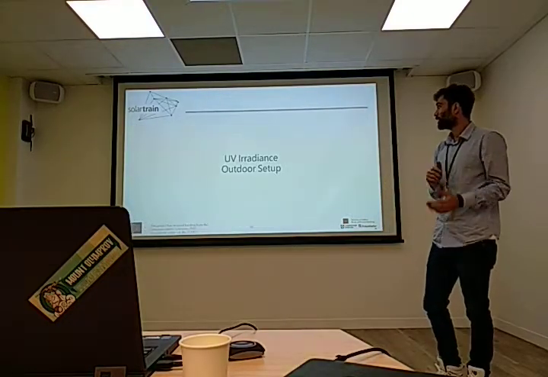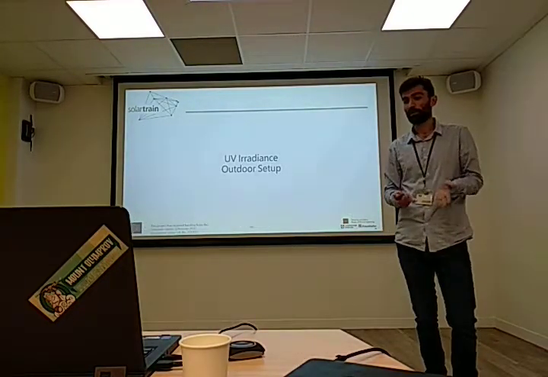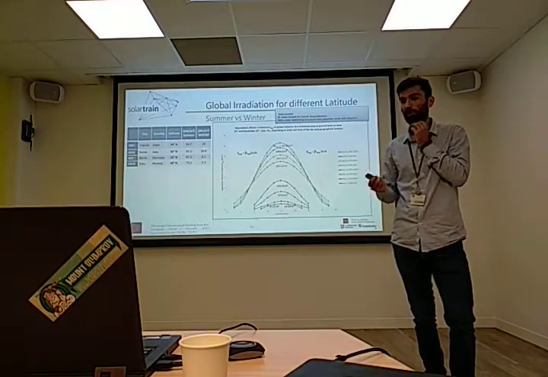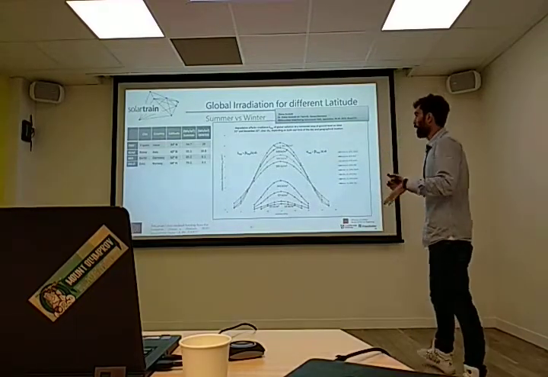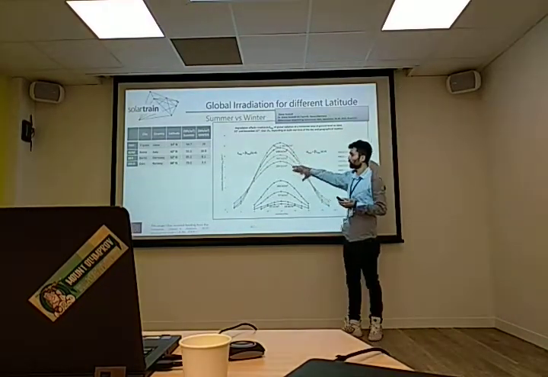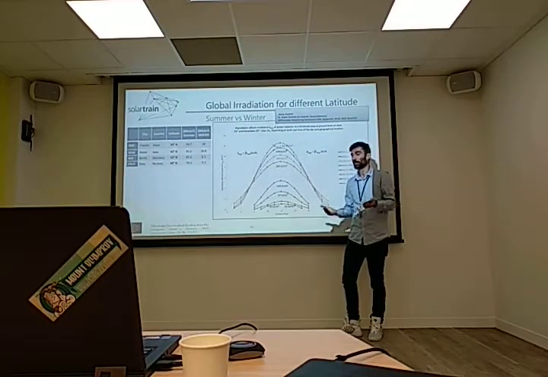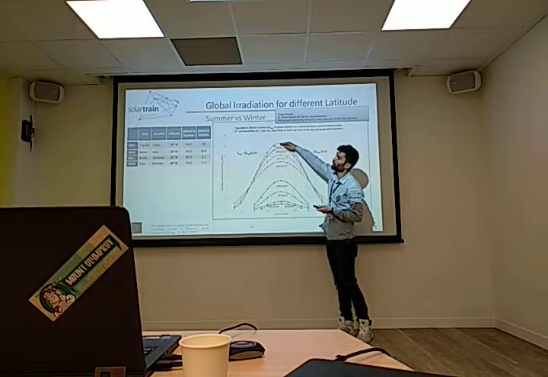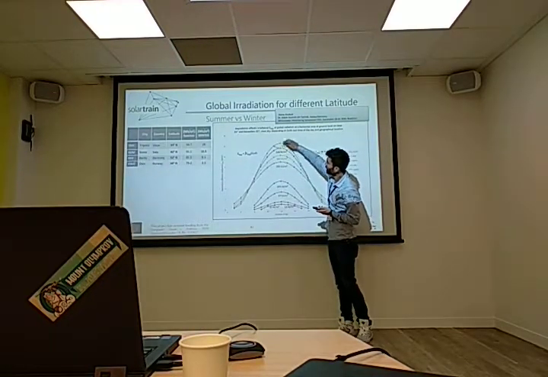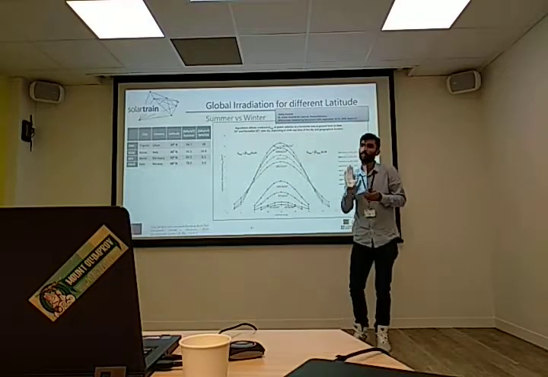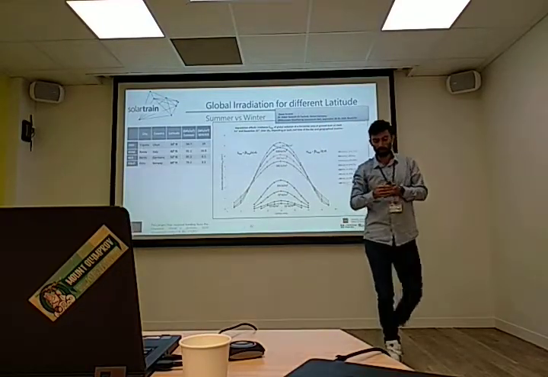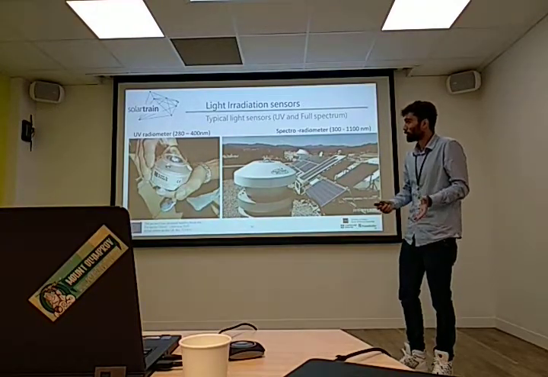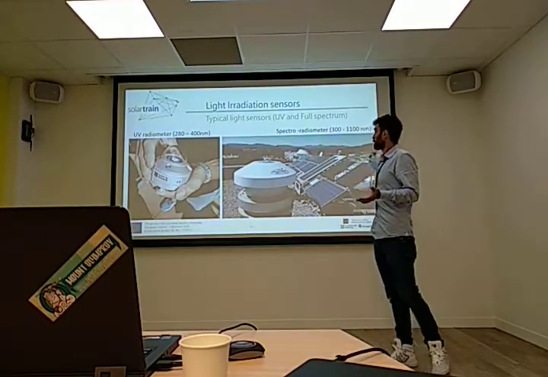So, in further analysis of this setup, of the irradiance, here I just put a graph to get a feeling of how at different latitudes we get different irradiations. So here is Tripoli, at 33, and as we go down, it means that we're moving upwards on the globe. We're having less irradiation. So, what I want to do is to calculate UV over the global irradiation.